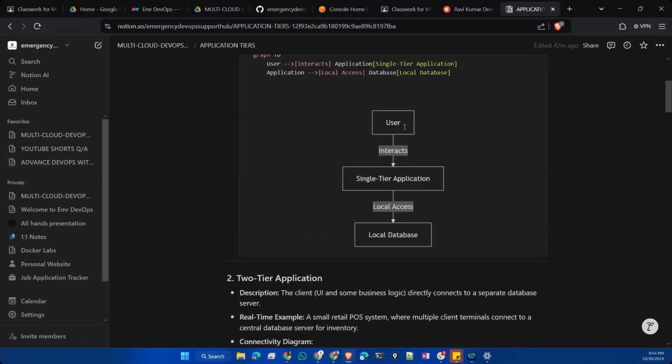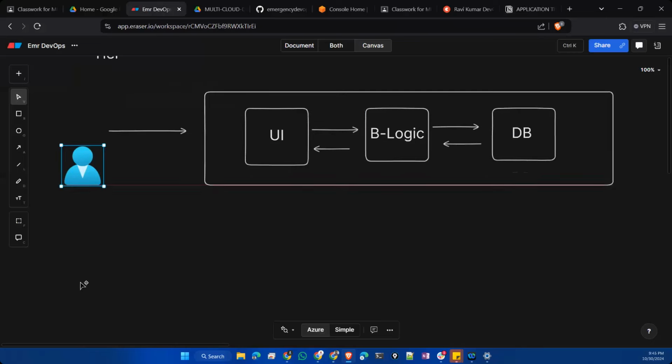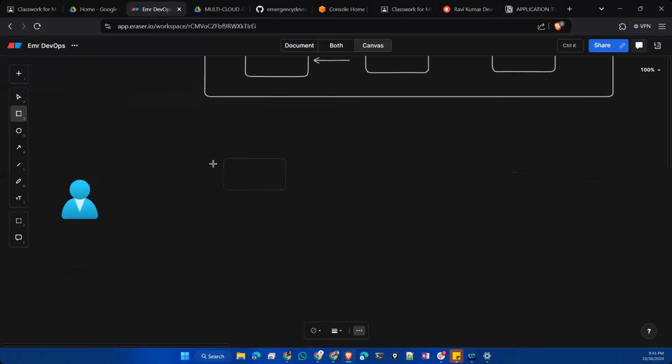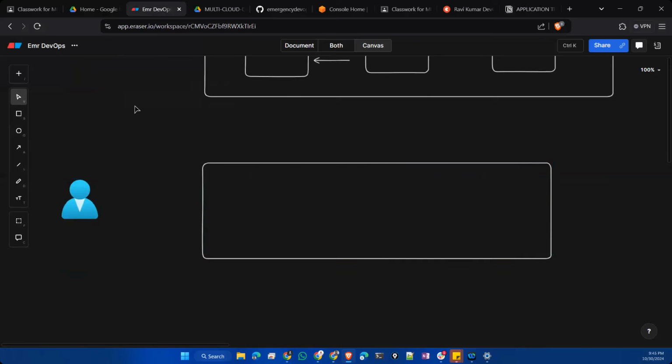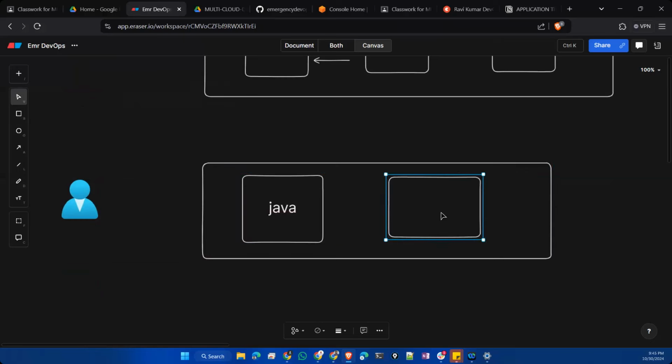Now you can see when a user is interacting with a single tier application, in the same server we will have the database and also the application. So when this user is accessing, we deploy one application here, let's say a Python application or a Java application, and here only we keep the DB, in just a single server.